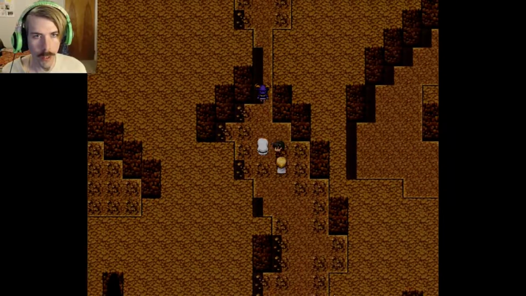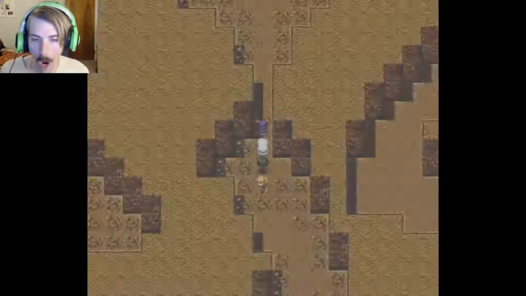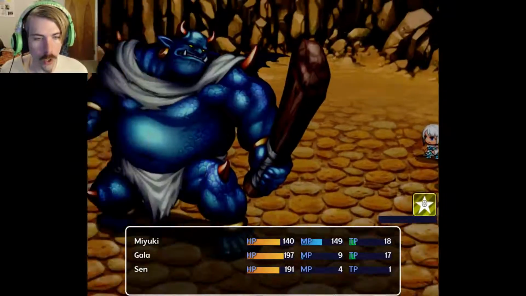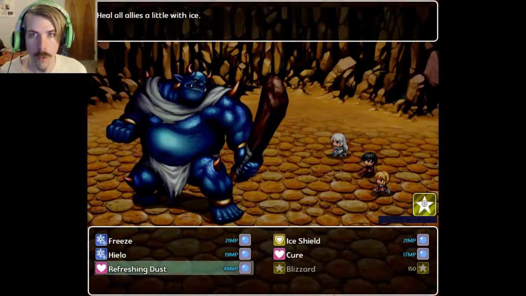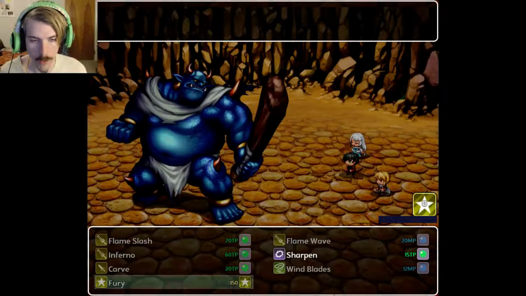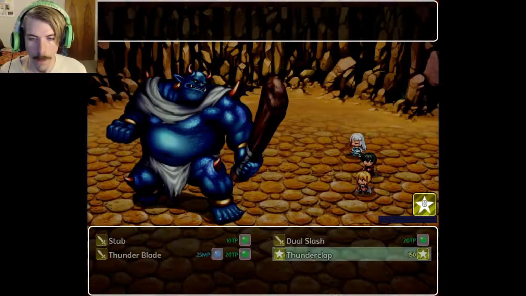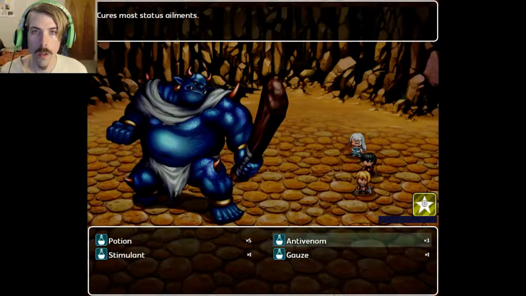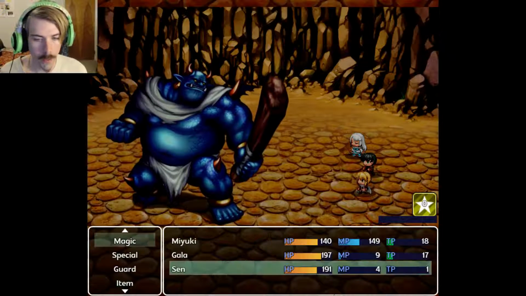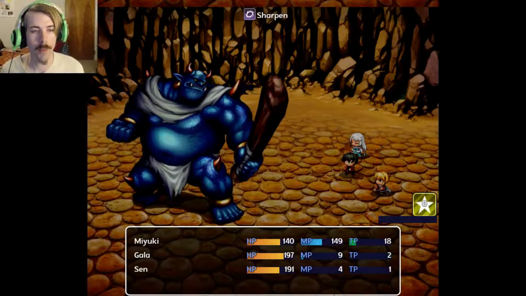Pretty long dungeon. Ooh, I think we got to the end. We can't save it, though. Rawr. The ogre! Okay. Assistance. Magic. Refreshing dust. We'll start with that. We're also going to start with a sharpen to increase our critical hit rate. And, well, I guess we're gonna have Sin attack since we used up all his MP and we don't have any more magic waters.